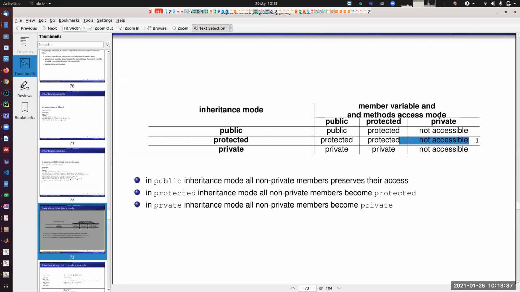The solution is, okay, I can use a setter or getter for it. But the second possibility is that I can modify the access type. If I set the access type as protected, this element is derived as protected. So it is accessible.